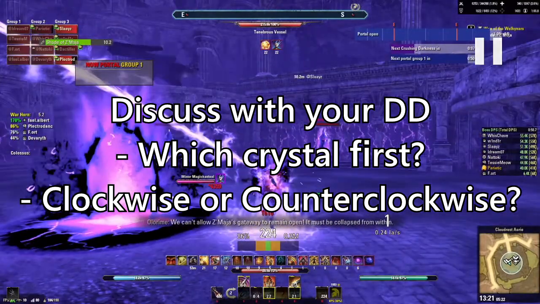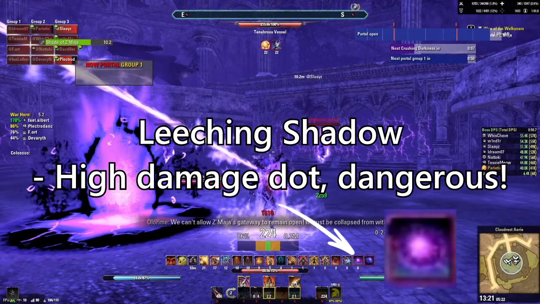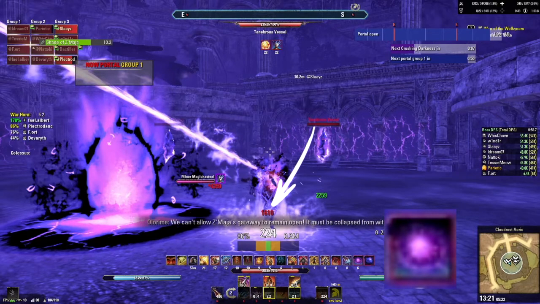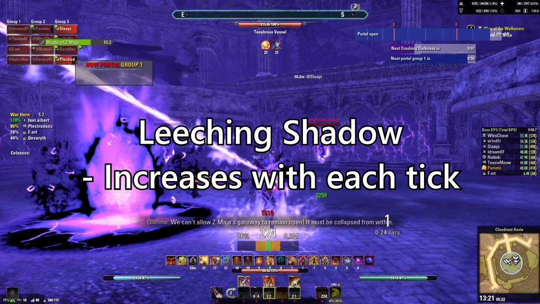One thing you notice is the light attacks from Zmaja will sometimes apply a dot to you. You can see the dot, the leeching shadow, in the bottom right corner. It's in my debuffs. And also if you have enabled damage taken numbers, it will show you near your character that you're taking damage. Right now you can see I'm taking around 1.6k damage, and that dot increases with each tick.